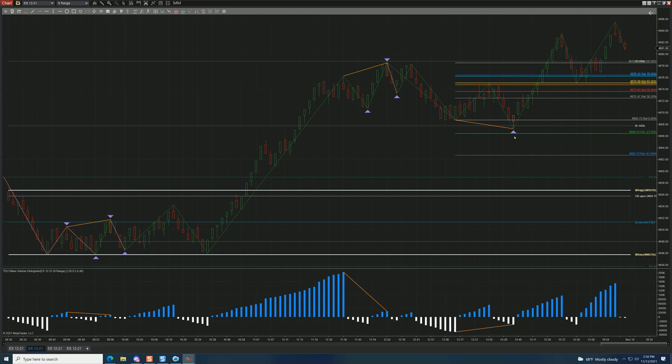As we head down towards the target here, what happens? Because it would be very easy for you to be looking at that saying, oh, well, hey, I've got a golden zone. First target here is just below. Perhaps we're going to sell off going into the close on a Friday, right? That would have been a reasonable thought. Oh, it's Friday afternoon, they'll probably sell it off back towards VWAP.